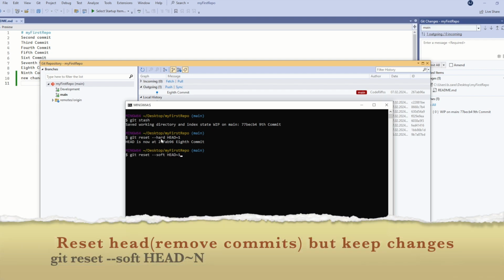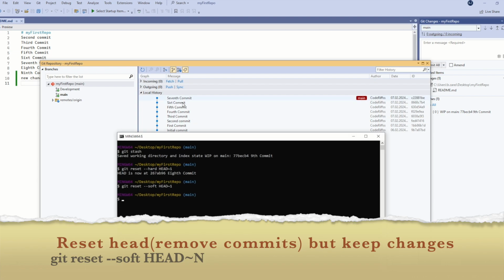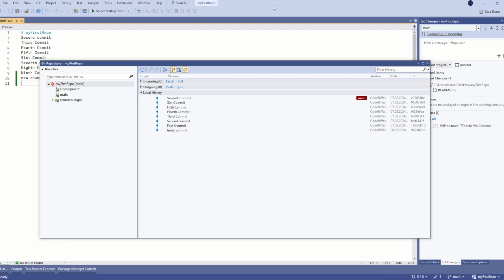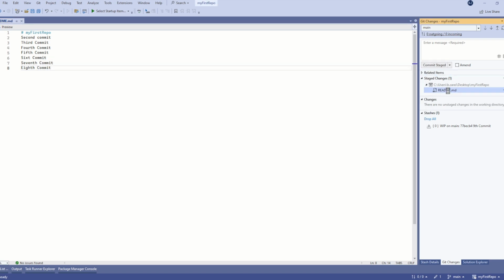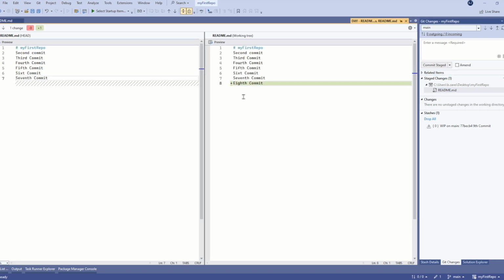By replacing hard with soft, this commit will be removed from here, but as you can see in the working directory, we have the changes. So we have the changes of that commit here in our workspace, but the commit is undone.